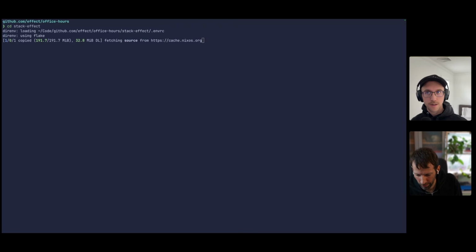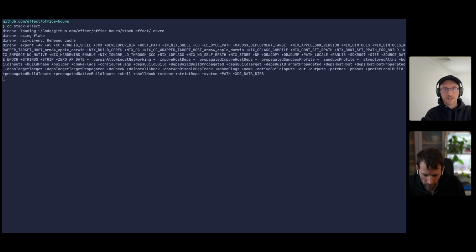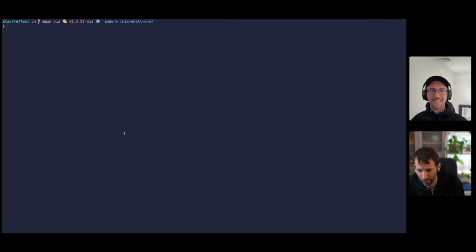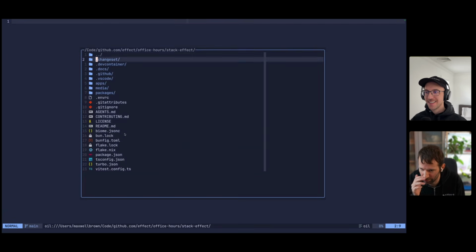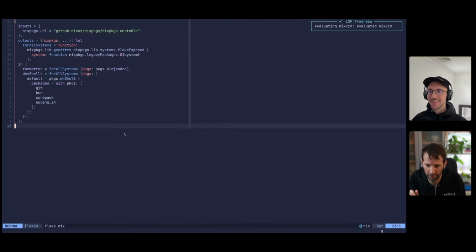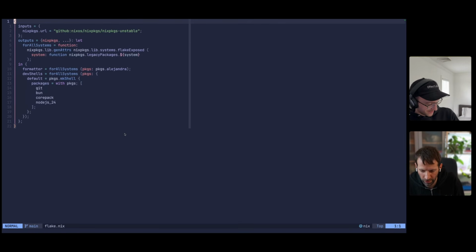There's a question in chat while this is loading. Is there a way in effect SQL to declare tables from effect schemas? No. Again, that's not an ORM, so that's more like an ORM would do that. As Maxwell mentioned before, there are just ways to perform a query and then take the output of the query and use a schema to decode it. But that's not an ORM that describes tables as objects.